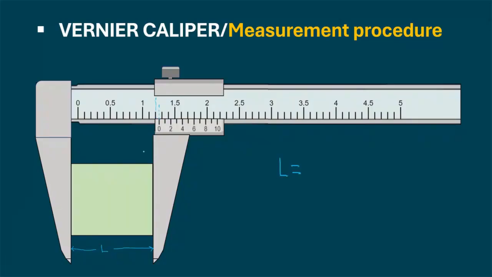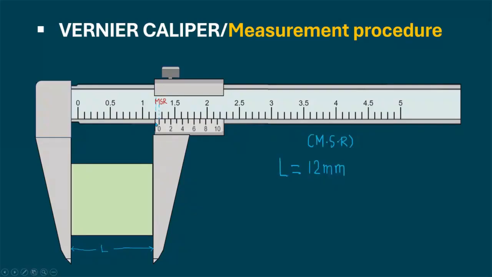Whenever you do the measurement, this reading is known as the main scale reading, straightforward. So the main scale reading is this particular point. 0 is slightly more than this, so we will take this as the main scale reading. This is going to be 12 mm, so the main scale reading is 12 mm. The main scale reading is the reading on the main scale at which 0 is coinciding or 0 is slightly more than that. It should not be less than that; the 0 on the Vernier scale should be more than that.